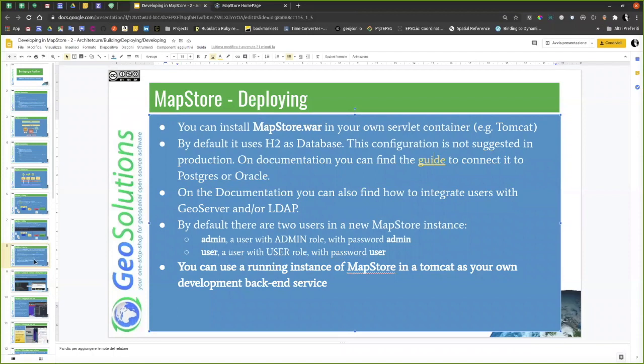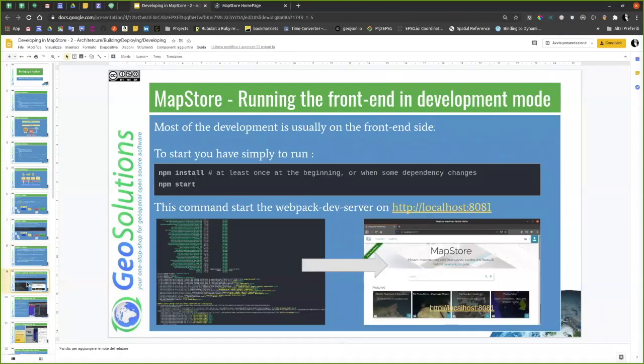We used this deploy in order to have a backend running locally for the MapStore development environment. We start the front end by running npm start, and this command allows running MapStore with the JavaScript exploded, so you can debug it at localhost 8081.